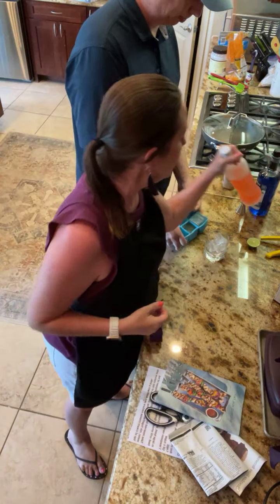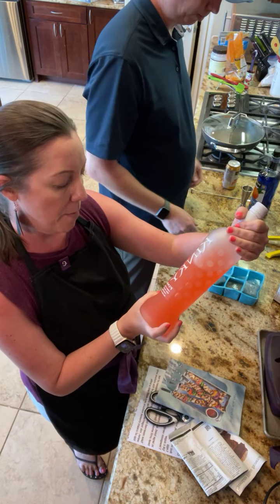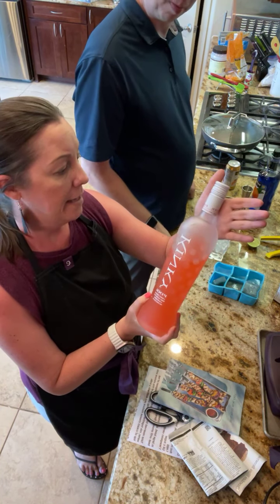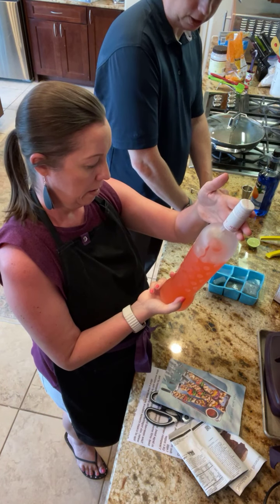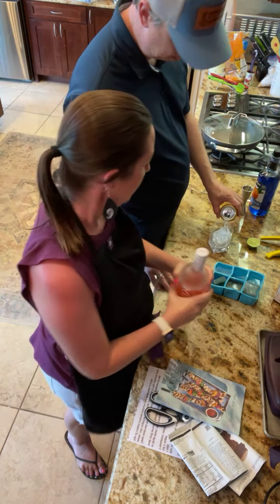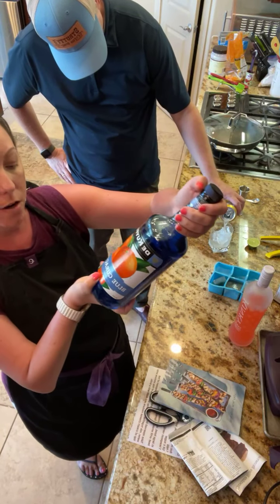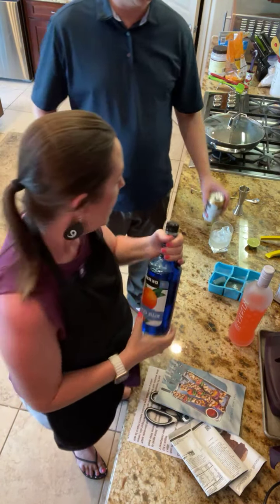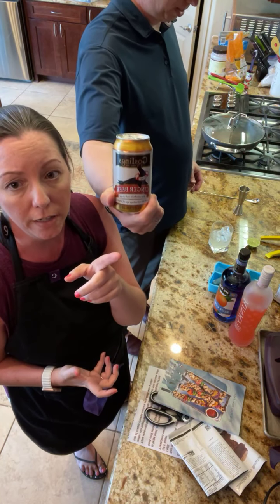So what we're using is a pink, it's called a pink fusion of mango, passion fruit, blood orange. And what is this, a liquor or a liqueur? It's like a vodka, okay? Mostly vodka. You can go half. This is our blue Curaçao. This is a blue liqueur. And this is a ginger beer, which is non-alcoholic, okay?